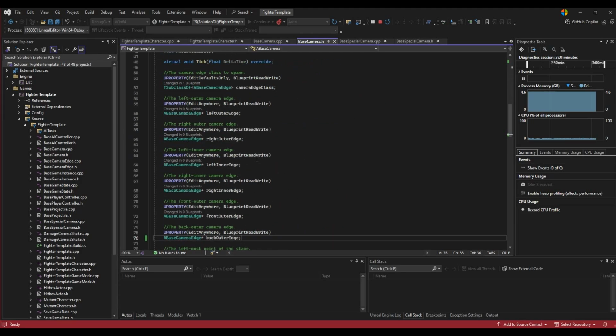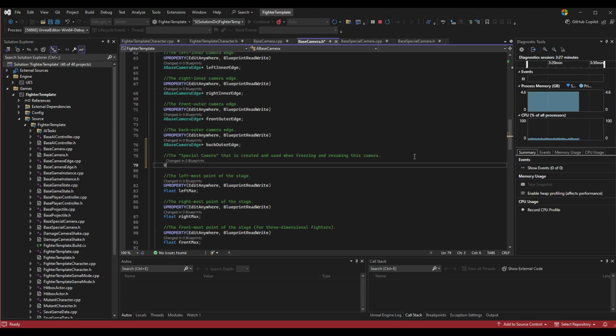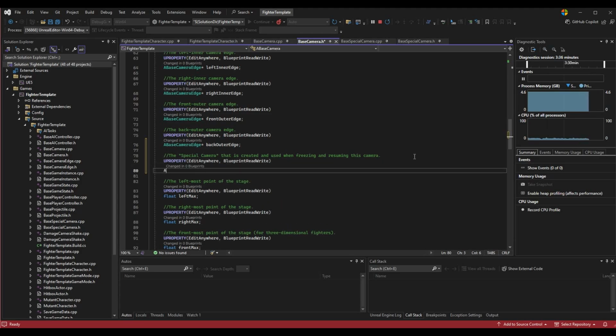So if we go to basecamera.h, we can make a new variable. So the special camera that is created and used when freezing and resuming this camera. We're going to make this a UPROPERTY of EditAnywhere, BlueprintReadWrite. That way we can see it and access it in the blueprint if we want.